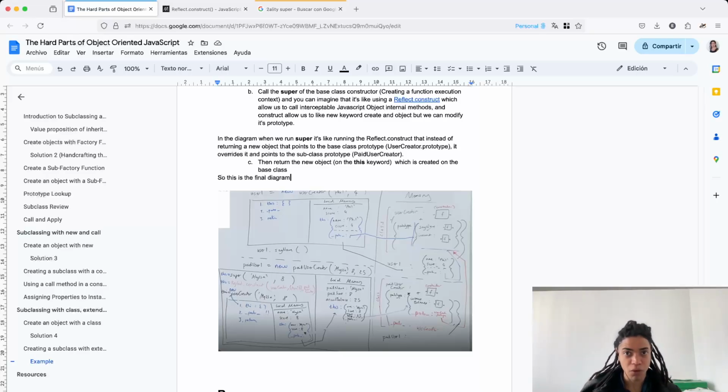Then we take a look at the proto that holds a reference to the object that we can have access to. And we ask again the same. Do we have it on the object portion? No. Does it have a prototype? Yes. Do we have that method inside of the prototype? No. All right. Let me take a look now at the proto reference. Does this proto reference point to something? Yes. Let's go take a look at that and repeat that process until the proto reaches null. It's like, hey, we end.